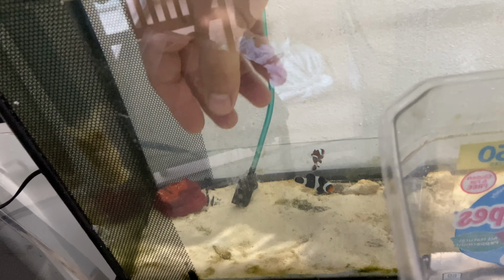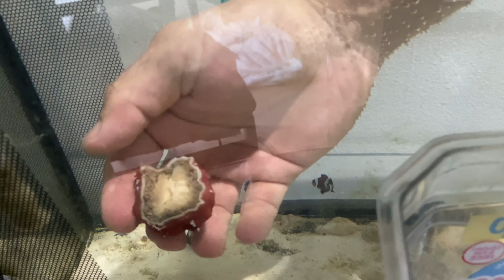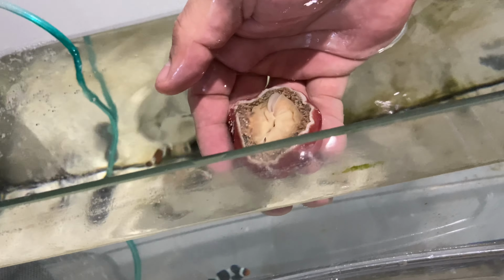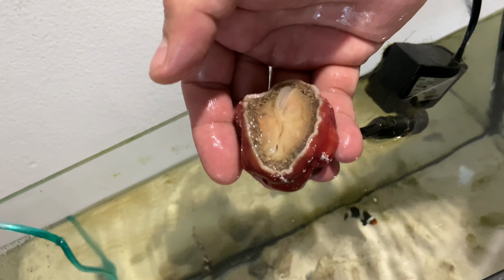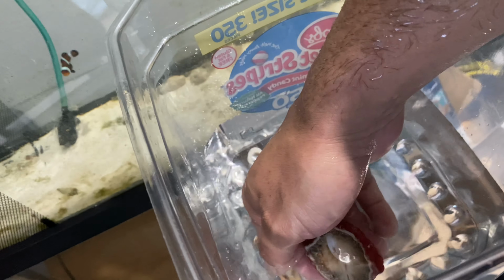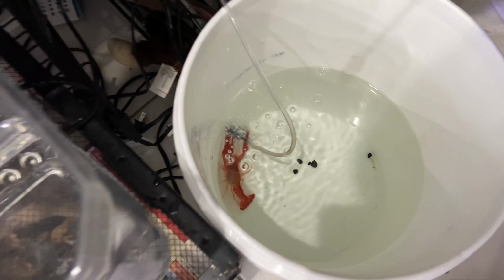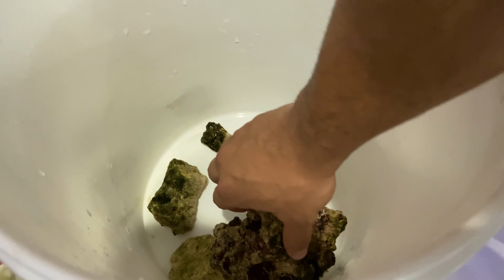I'm gonna go ahead and put it in this little bit of water that it's used to, all the parameters of this water. And we're gonna go ahead. Oh, look at you. I know. You've had way better weeks and better days. We're gonna get you to a nice bigger tank. Everything's gonna be beautiful. Just you wait and see, Mr. Anemone. After this hellish week, you're getting stuck. We have such a new awesome mansion for you. Just wait. Since you are acclimating, I'm gonna have to make sure you get it too. Okay, so now we're gonna add the rocks.